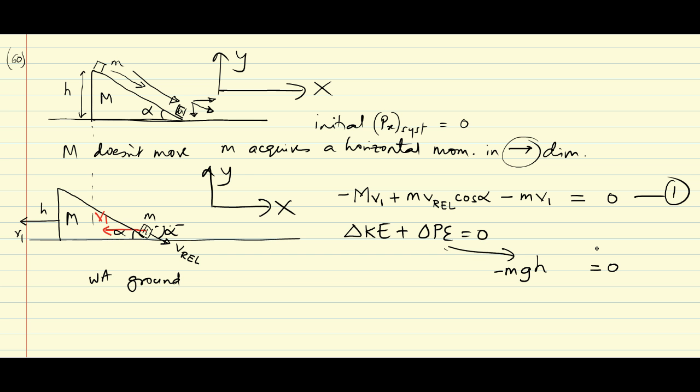The assumption here is that small m doesn't have very large dimensions, it's a very small block, and that's why if you look at the diagram, small h is actually the height difference between this point and this point. Now really speaking, if we want to find the change in the potential energy of small m, you have to find by how much the Cm has dropped. So the Cm is over here initially, and by the time it reaches the ground, I'm assuming that small m is uniform, so the Cm is at the center, it's over here.